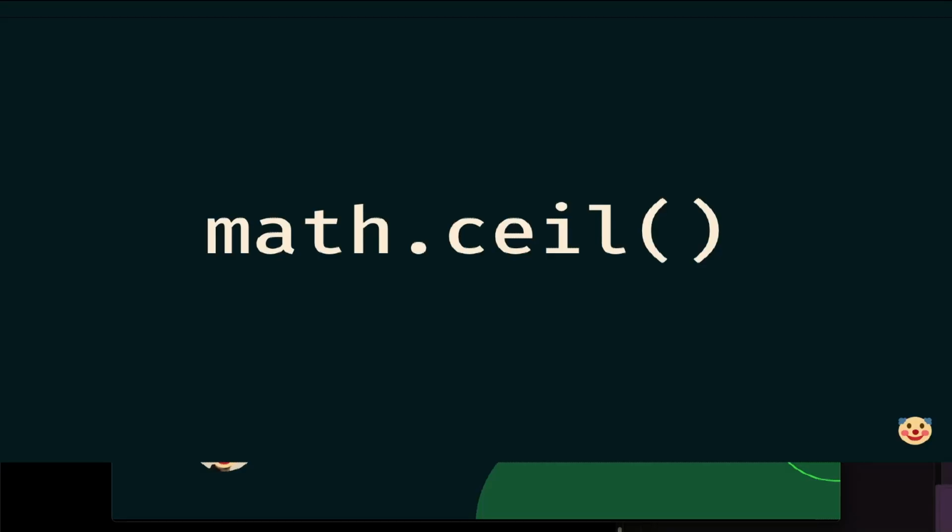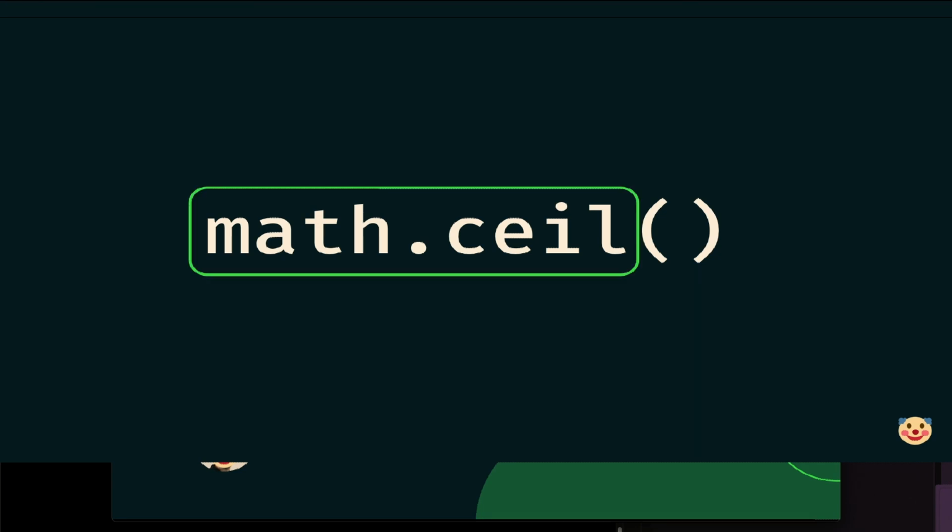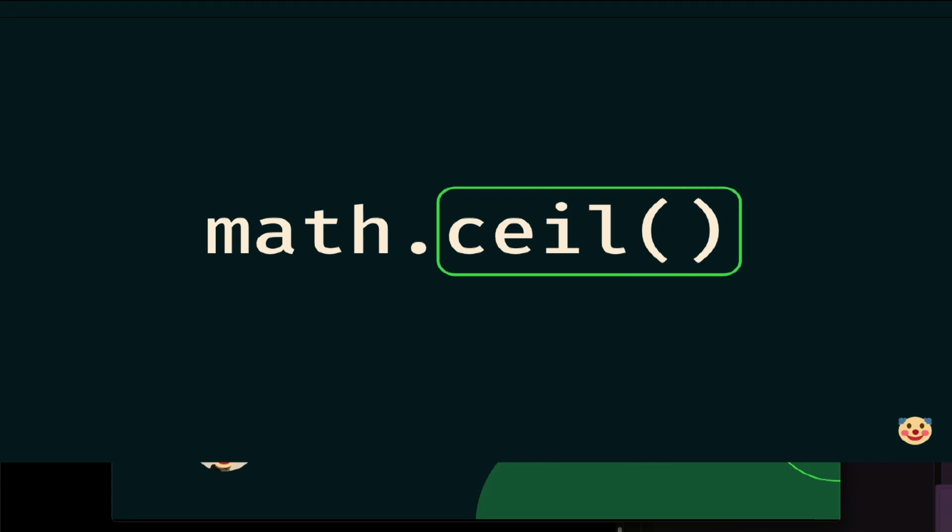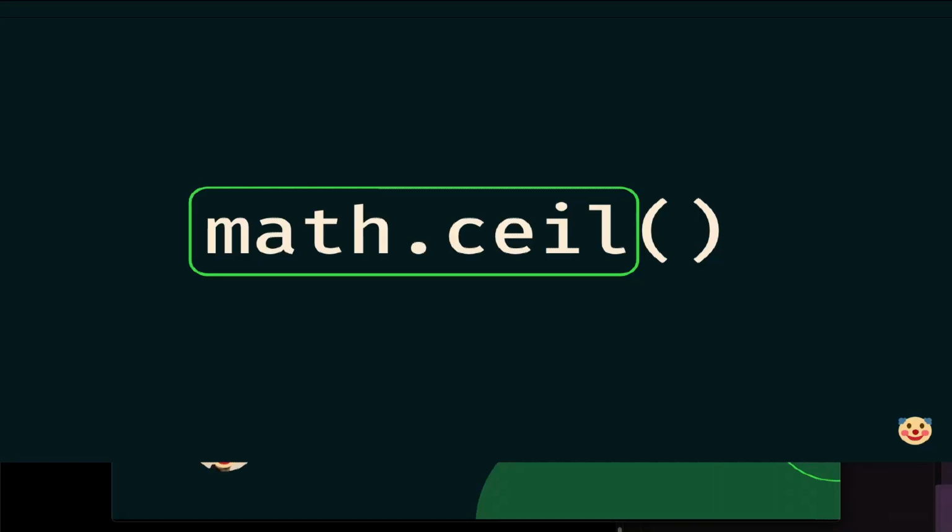So let's have a look at this call of math.ceil. There's actually two things going on here. The first thing is we're looking up an attribute on this math module, or this math object in this case. And the second thing we're doing is executing that thing that was returned, because that thing that was looked up is a method. So what I need to do is change that lookup, the first part of this, so that it just hands off to the math module and returns what's been defined.